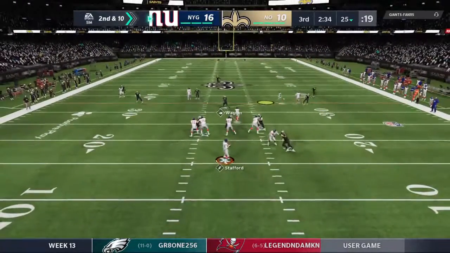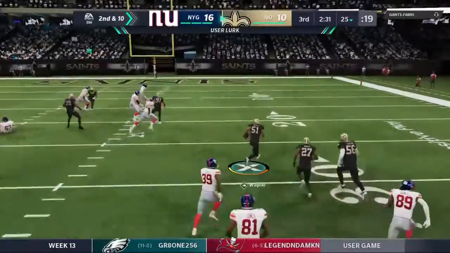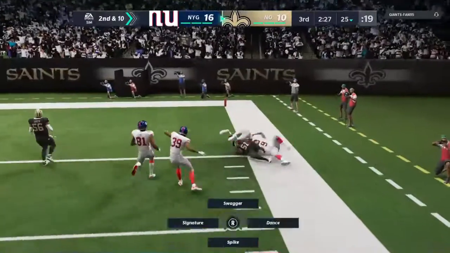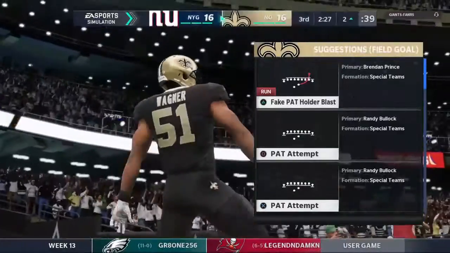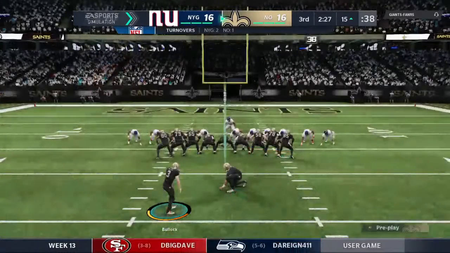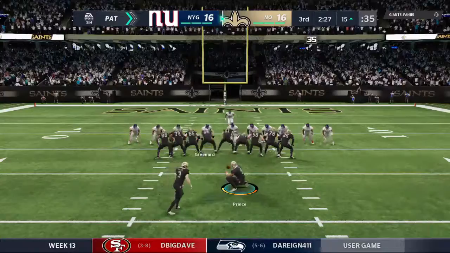To throw again, Stafford into heavy traffic, and it's intercepted. Picked up by the linebacker, Bobby Wagner, and he will take this one home. It's a touchdown. It goes without saying, but I'm going to say it anyway. That's a ball he would like to have back, and it lands right in the lap of the defender. From there, he doesn't have very far to go before he gets to the end zone, and he got there in a hurry.